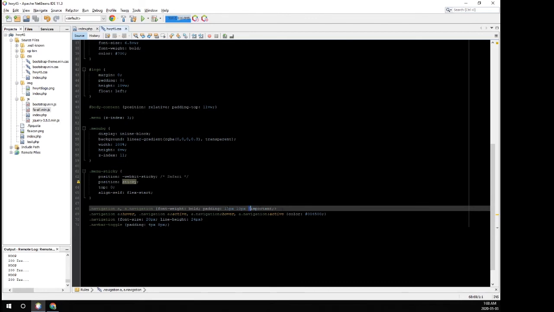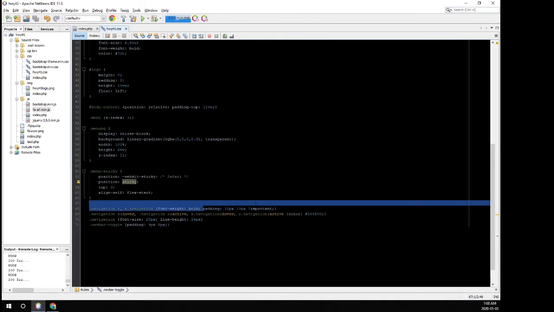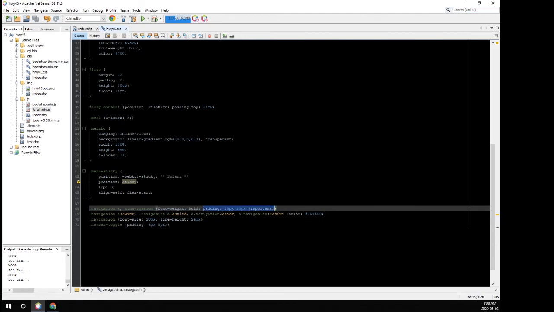What that will do is it'll say, even if you have something listed after this, use this one. Now, if there are multiple ones marked important, then it will choose the last one marked important. But important is an override, so it will override anything that doesn't say important, and then if there's more than one that says important, it will be the last one.